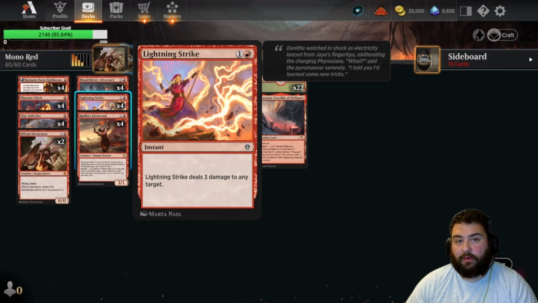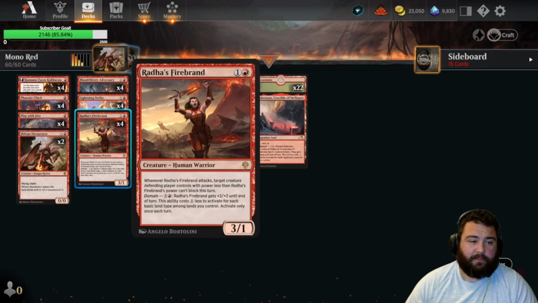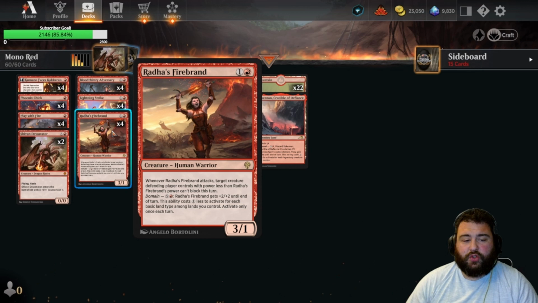Excuse me, not Lightning Bolt, Lightning Strike. That would be crazy if this deck had Lightning Bolt. Lightning Strike, 2 mana, 3 damage, any target. Boom, boom, love it. Radha's Firebrand, 2 drop 3/1.